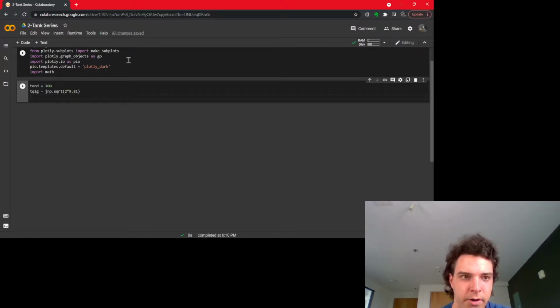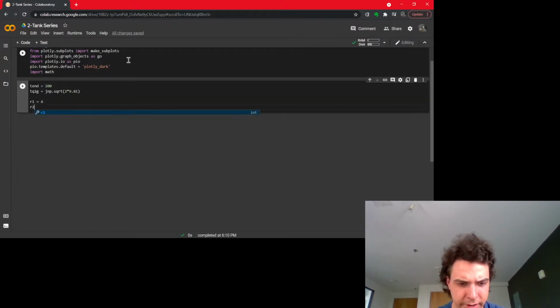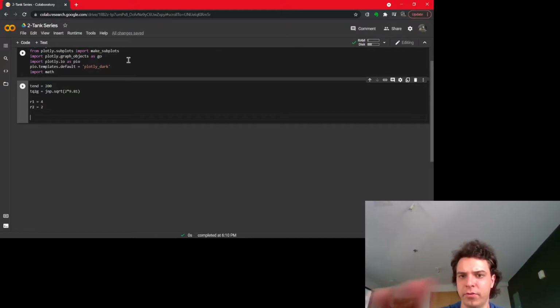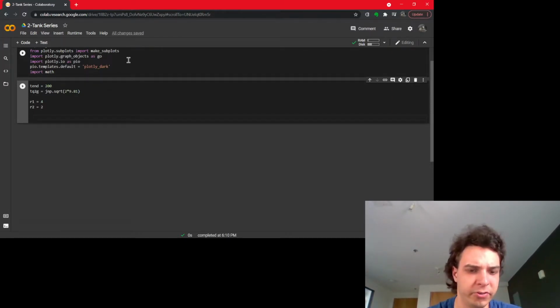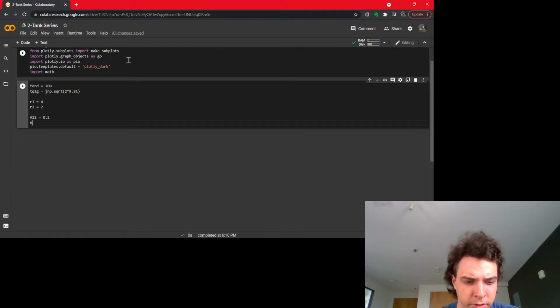And then we want to put in our dimensions. So the first radius is 4. Second radius is 2. And then the areas of both the pipes are both 0.2. So A12, the pipe going from 1 to 2, is 0.2.